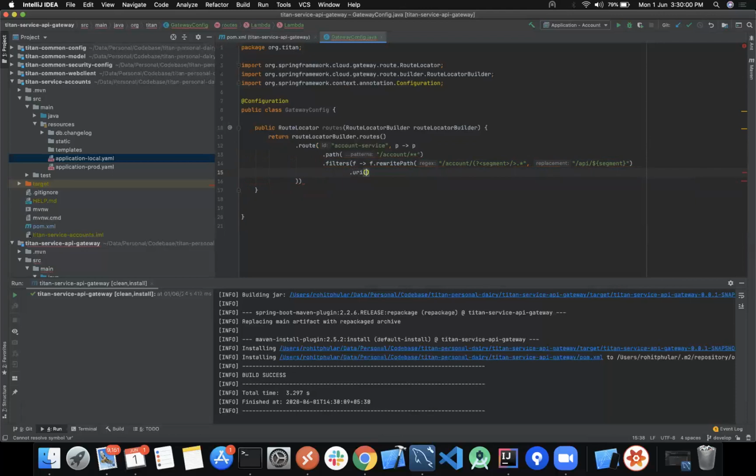So my URI would be, I think it was running on localhost, no, sorry, 9002. So I'll just add, so your Eureka server will come in. Someone just asked that question. So this should not be hard coded over here.